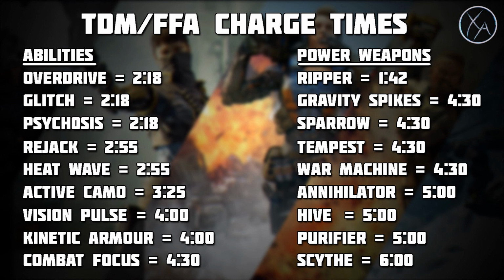And you may notice that most of the abilities you definitely earn faster than the power weapons, with a few exceptions that are right up there with the power weapons, like the Vision Pulse, Kinetic Armor, and Combat Focus. And then on the other end of that, like I was saying, the power weapons are typically a lot slower to earn. They take a lot longer to earn, with one exception, which is the Ripper. The Ripper you actually earn faster than any of the power weapons or abilities in the game, which is just really interesting to point out.